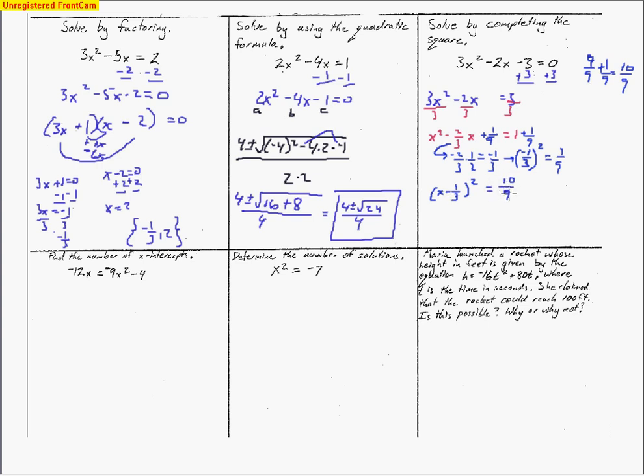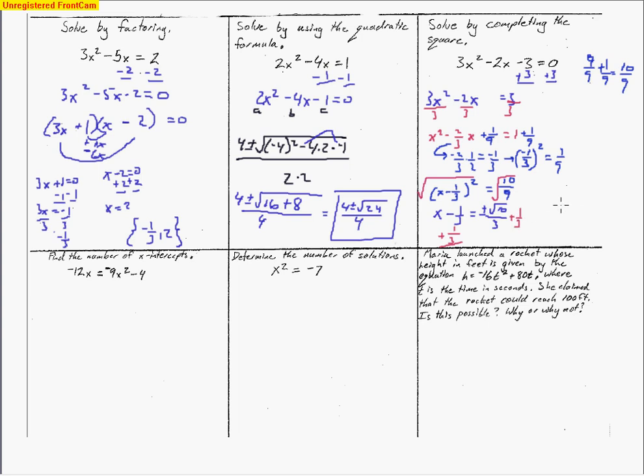Well, the way we solve from here is we take the square root, and that will cancel out the squared symbol, and you'll always be able to take the square root of the denominator, not necessarily the numerator. In this case we won't. I'll leave it in the exact form. x minus 1/3 equals plus or minus the square root of 10 over 3. So from this point we're just going to take this 1/3 and move it back to the other side. So I'm going to end up adding 1/3 to both sides.